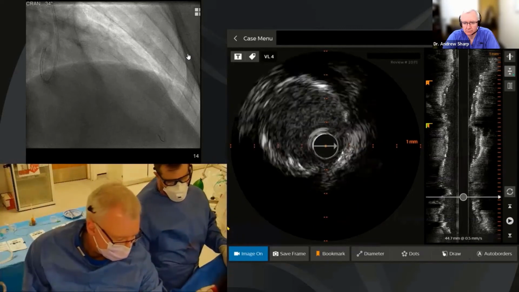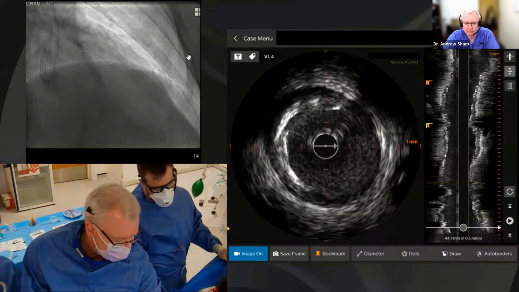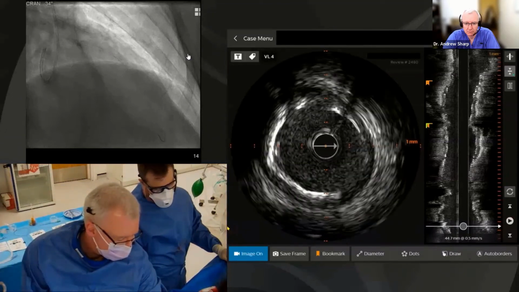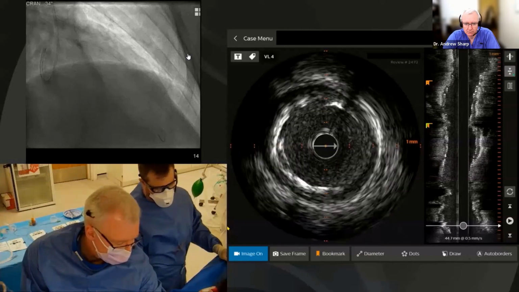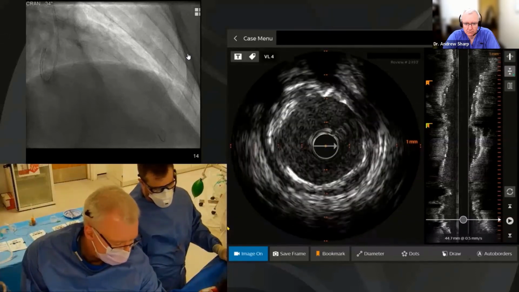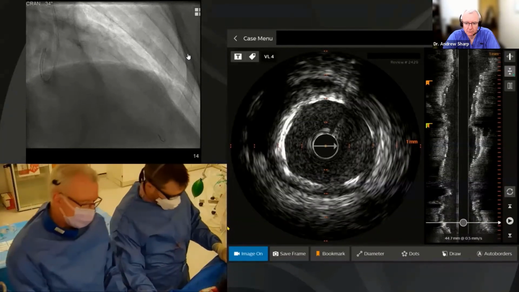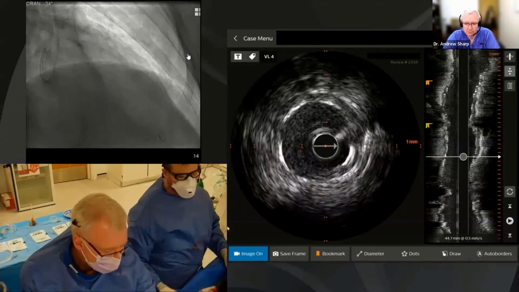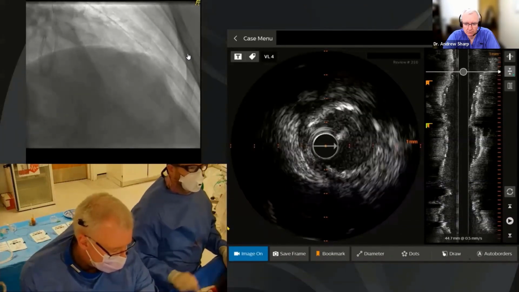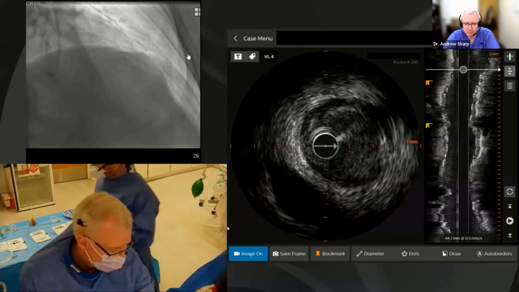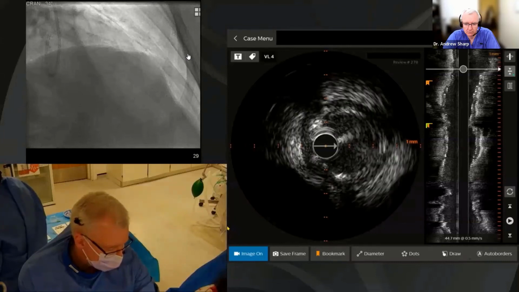There's one thing that caught my eye back in the proximal LAD. As we came back, you see there's some malapposition at 9 o'clock there. But it's fine. It's very mild. As soon as I let go, it moves. But this is no problem. This massive area. We're always looking at our landing zones, making sure there's not more than 50% plaque burden. So here's our distal landing zone, which is fine. There's not 50% plaque burden there.